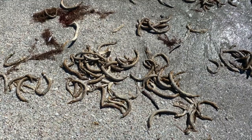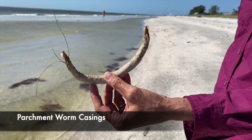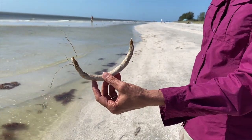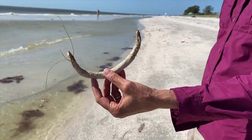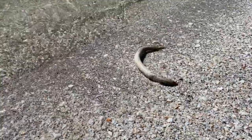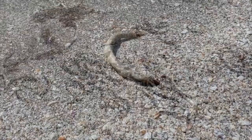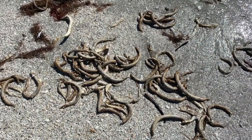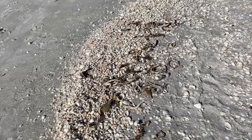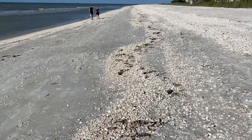You have probably seen hundreds of these U-shaped things on the beach after a storm — they are parchment worm casings. The worm lives in this parchment-like U-shaped tube under the sand, with both ends exposed to the water. The worm feeds by pumping water through its tube, trapping plankton and other suspended organic matter on a net of mucus. If the tube opening is disturbed, the worm releases a blue luminous cloud of mucus and then retreats to the opposite end of the tube.